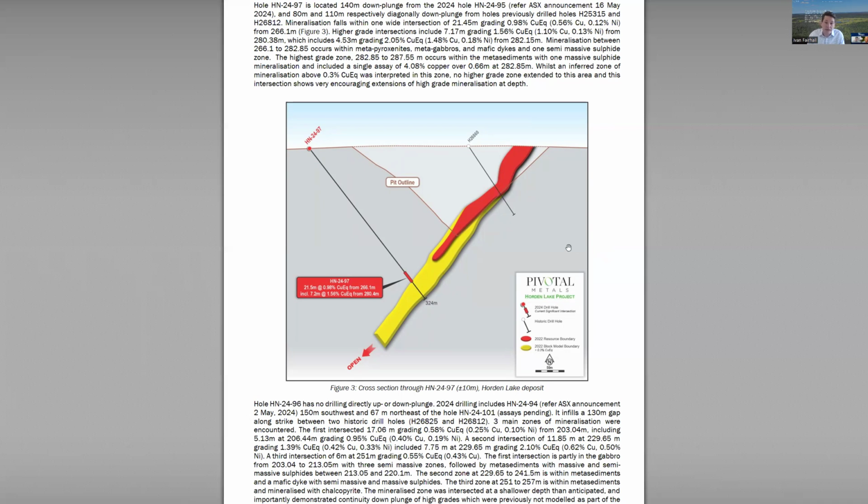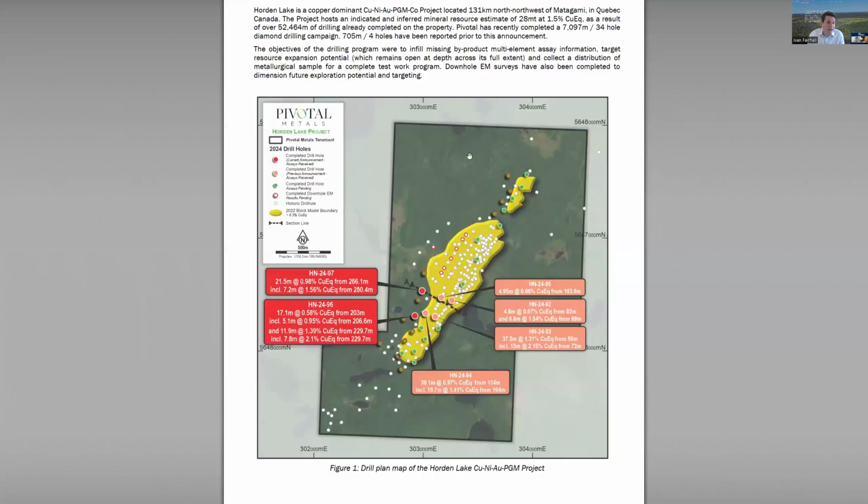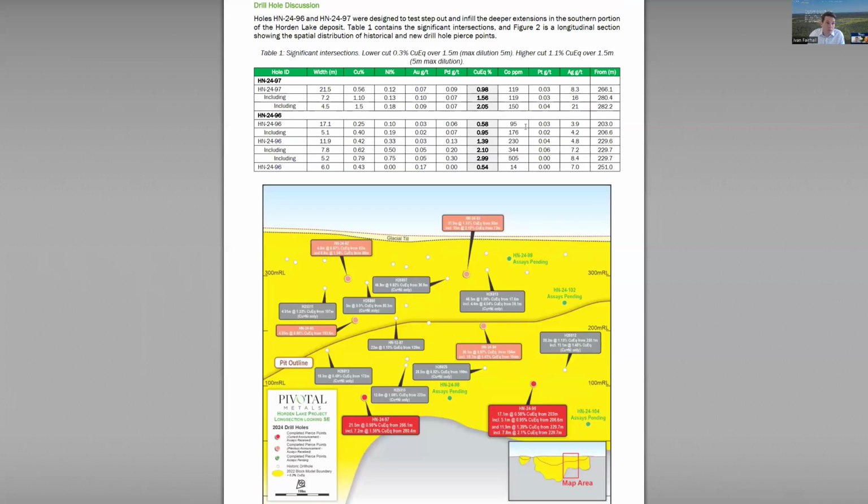That means more value. And don't forget too that we're assaying for all the elements. Once again, we're seeing really fairly substantial platinum, palladium, cobalt, gold, silver. So cobalt, platinum, and silver, I should say, are not even included in the equivalent calculation. The gold, palladium, cobalt, platinum, silver, none of those were assayed for in this part of the deposit. So just having the ability to bring more metal into the project lifts the economic value, and it just means more upside.